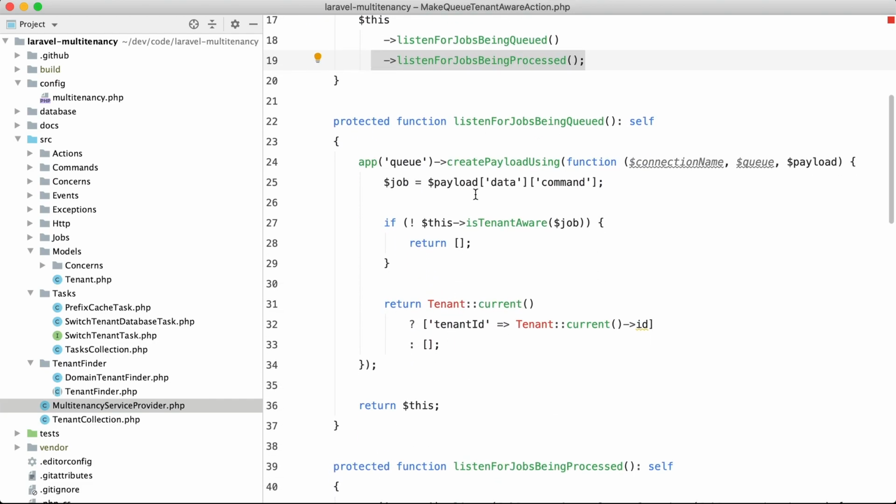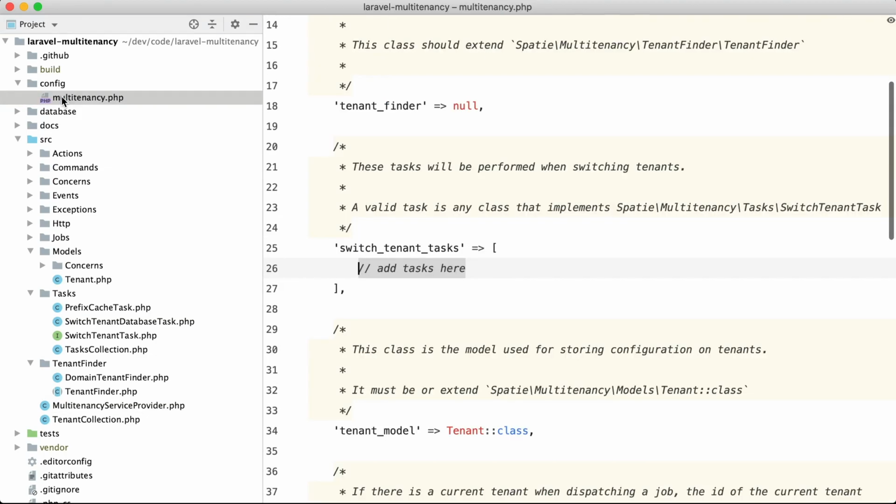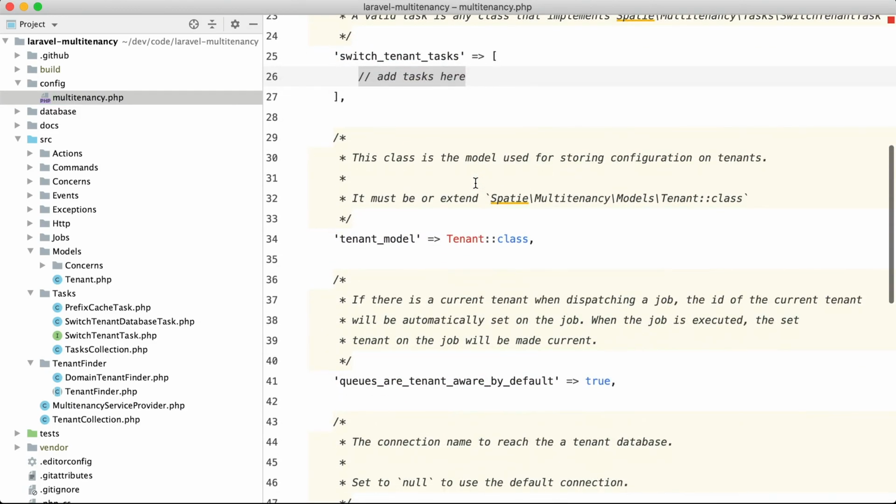So here we are going to give a callable to the createPayloadUsing method of Laravel's queue. Simply said, we are going to say to Laravel, hey, whenever you dispatch a job, also do this. Here we are going to reach in the job being created, and check if it is tenant aware. This function will return true in most circumstances when this config option is set to true.